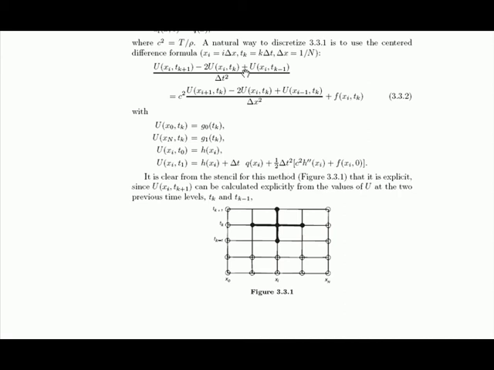The truncation error, as you would expect, is second order in time and space, that is proportional to delta t squared and delta x squared, because we're using the usual second order approximations to the second derivatives. So you would hope this method would be second order in space and time. The truncation error is. However, if you don't use the extra term in the Taylor series for approximating u on the first level, you ruin the scheme. It is only going to be order delta t.